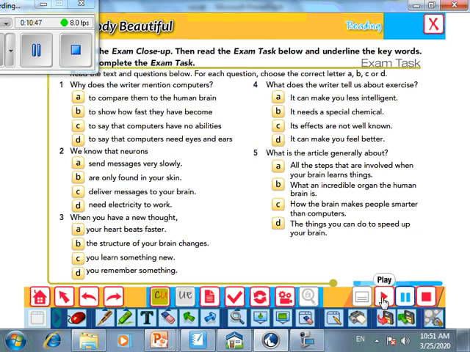Okay, let's continue. So, exactly how fast does your brain work? Well, imagine this. A bee lands on your foot. Neurons in the skin send this information to your brain at a speed of more than 240 kilometers per hour. Your brain then uses other neurons to send the message back to your foot to shake the bee off quickly.